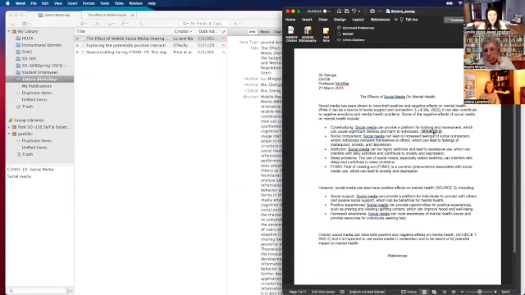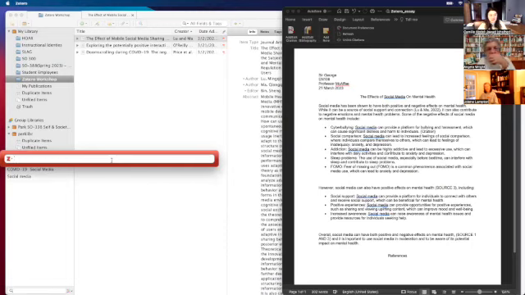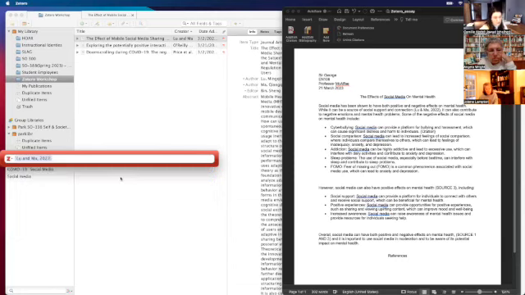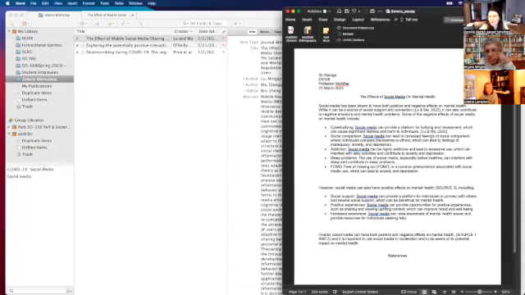So all I have to do is press enter, and you can see it's added that citation into my Word document. Now I'm going to look for source 2. So again, I'm going to go to add/edit citation. It's going to pull this red ribbon for me. I'm going to do O'Reilly. There we go. I'm going to add that in. Oops, that was the wrong one. And we're going to go to source 3 and add this one as well.